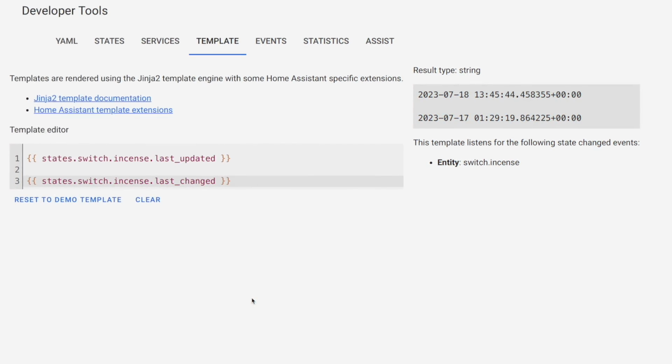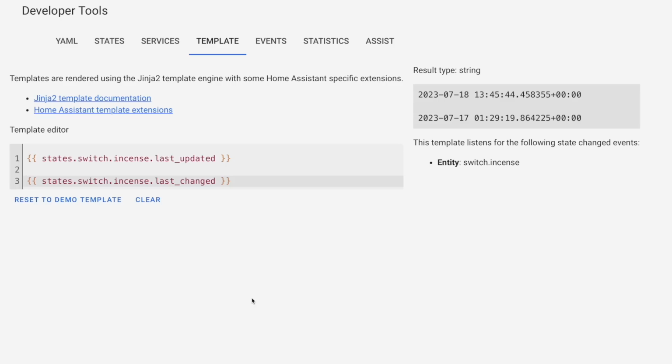And of course, there's a couple of built-in time date stamps inside of each of your entities, and that is last updated and last changed. And while these are technically attributes of the entities, you can't get to them using the state_attr function. So we have to use the dot notation like this to reference those two.